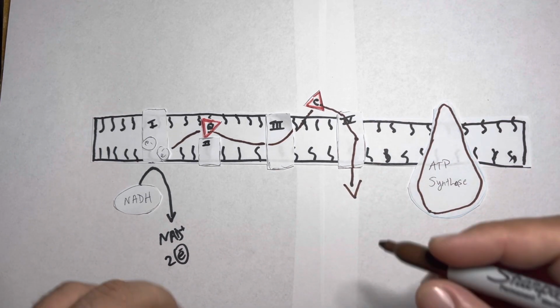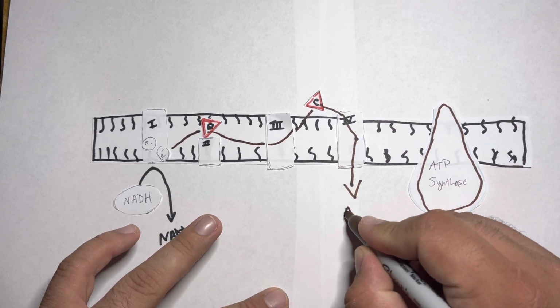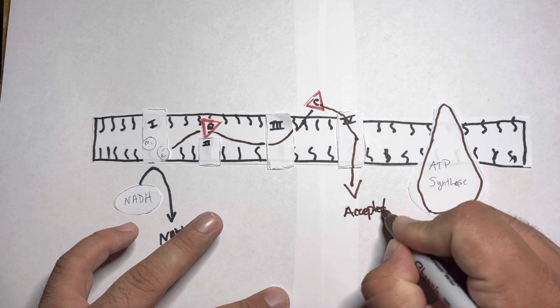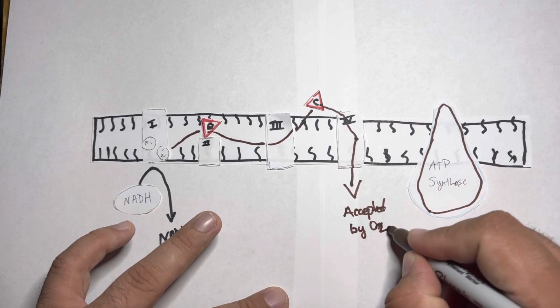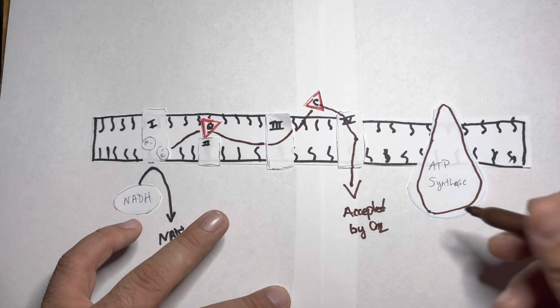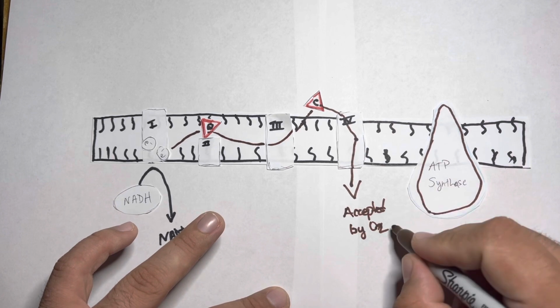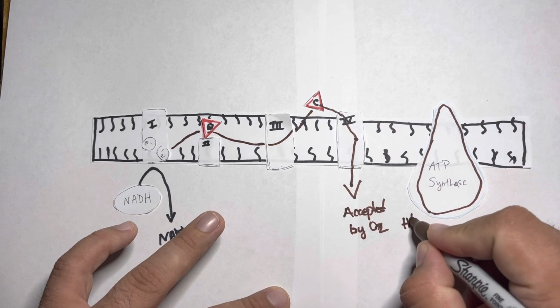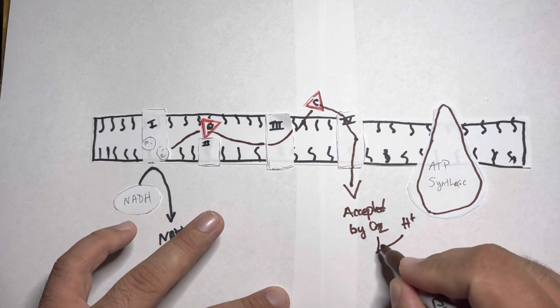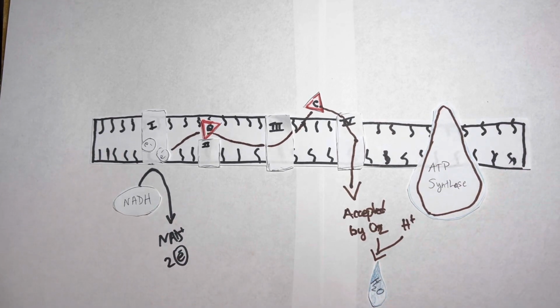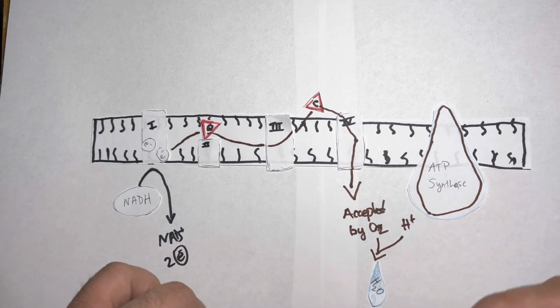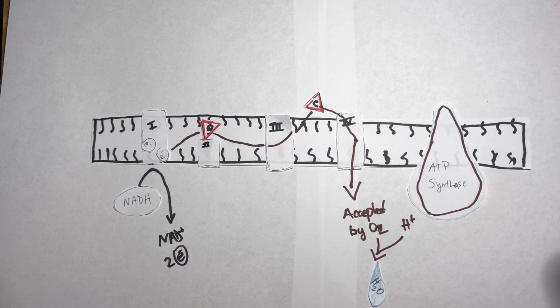Now these electrons down here are accepted by oxygen. And we also have a couple protons that are down here. And what that's going to do is produce water. All right, and the oxygen that we have in here is oxygen that is provided from air. The oxygen is supplied by breathing, so this is why animals need to breathe.